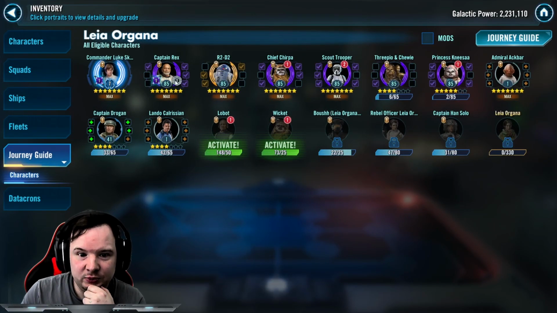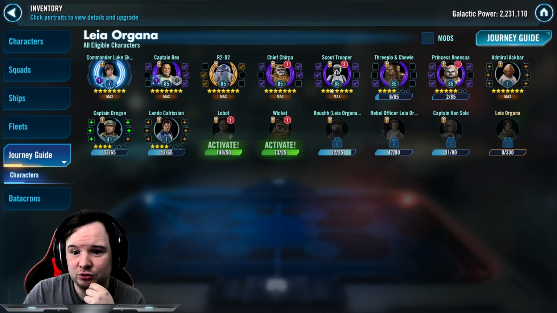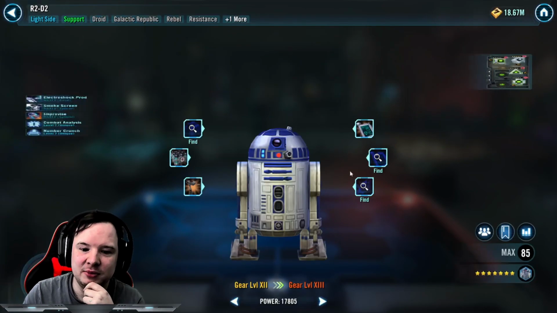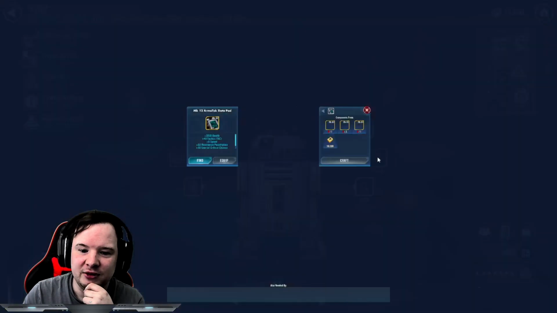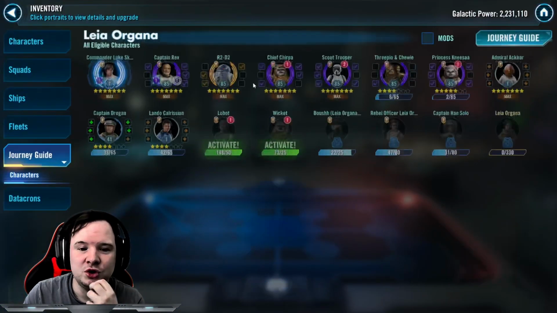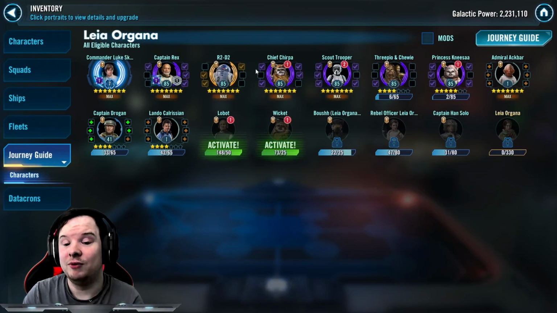Then we've got Rex, Chirper, Scout Trooper at 7 stars, Akbar at 7 stars. So they're just going to be gear. We're not doing gear stuff. The R2 gear is passive right now, very passive at the moment. Need Karatex here, need a bunch of stuff here. Raid Mark 2. Going to talk about Raid Mark 2 in a second, is to get Gear 12 stuff.